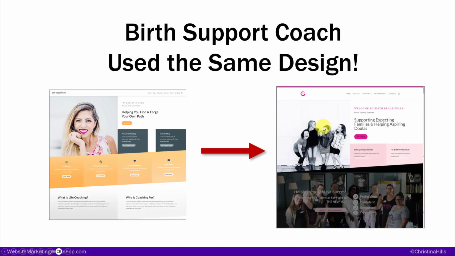Then this other gal who I showed you before, she used that same design layout, but she changed the colors, made this pink, and got rid of this center part. She still has the buttons, she still has the photo. She got rid of this part, but she kept the swoop and then had a picture down below.